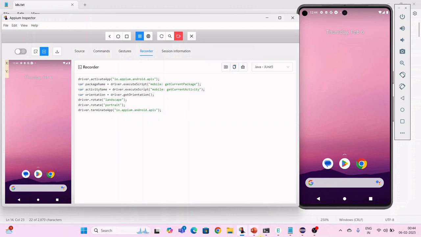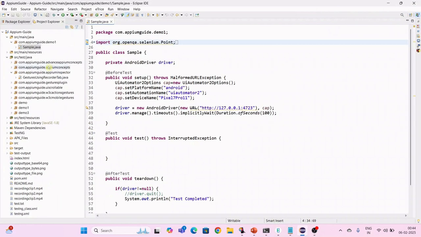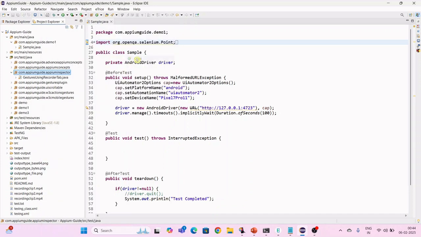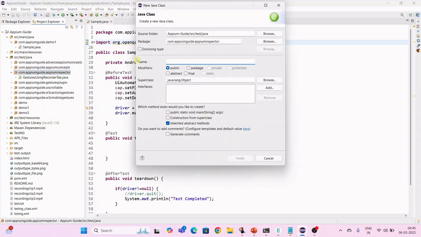But before that, I'll go to Eclipse and create a class under the Appium inspector package, say new class, and name the class as Appium commands using recorder tab here.